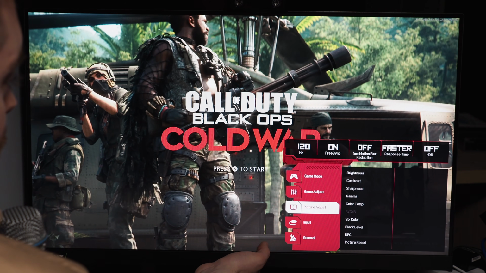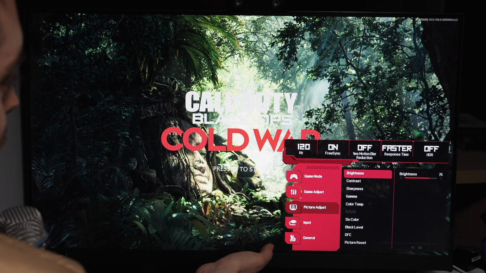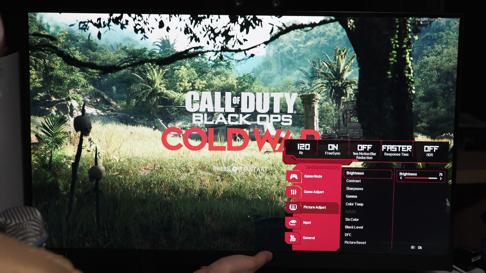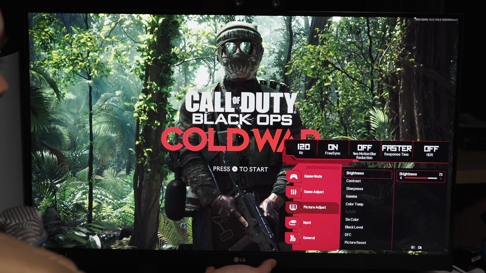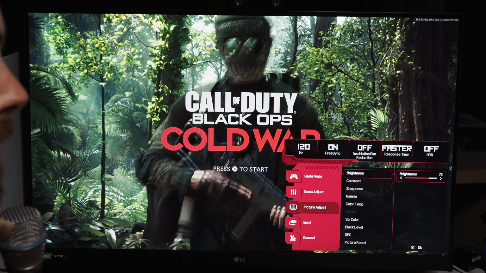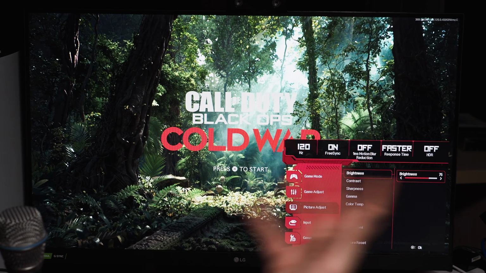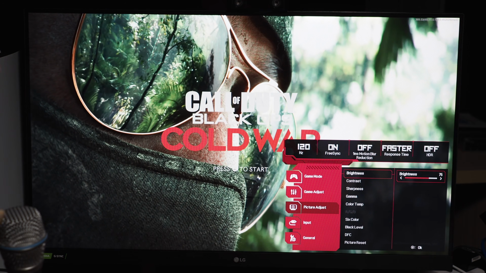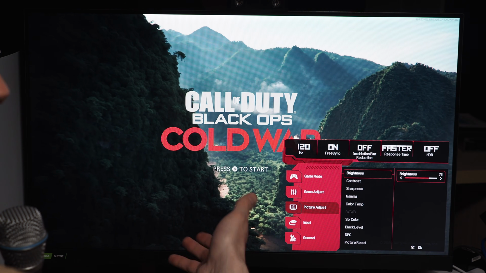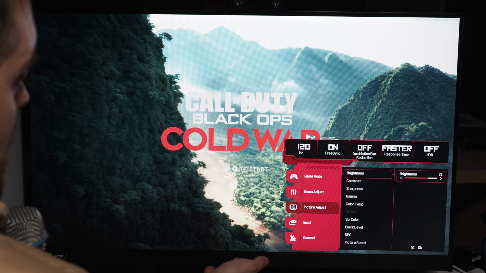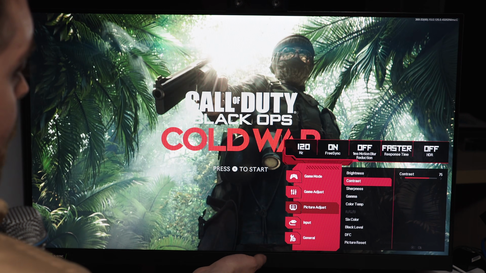So picture adjust. Let's talk about a few of the settings. Brightness, I think that's fairly straightforward, just the overall brightness of the panel. Adjust this based on your room to a level that's comfortable. If you're in a brighter room, you're going to want it a little bit brighter. I've got lots of studio lights on, so it's a little bit brighter. If I have all my lights off, I can turn this down a little bit, but just set this to what's comfortable. Let's go 75.